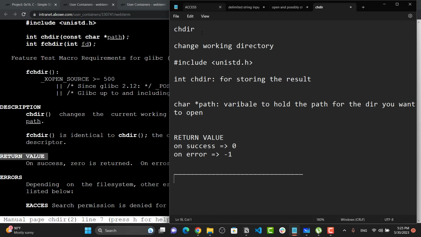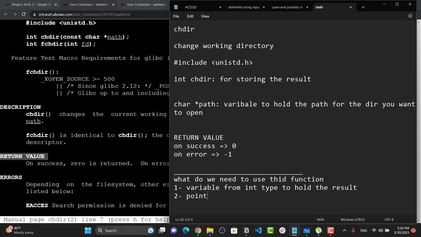So just what we need to use this function. The first thing is a variable of integer type to hold the result, and the second thing is the pointer variable to store the path for the directory. Okay, that's it.